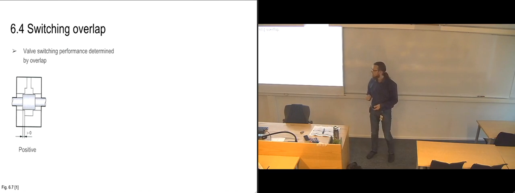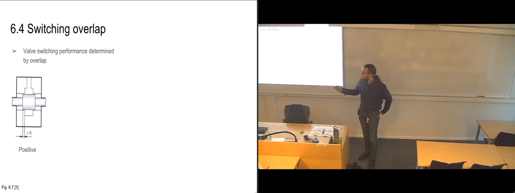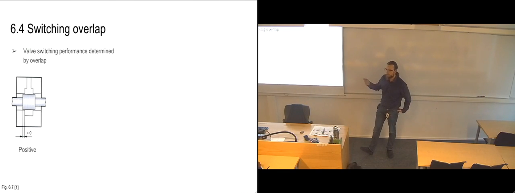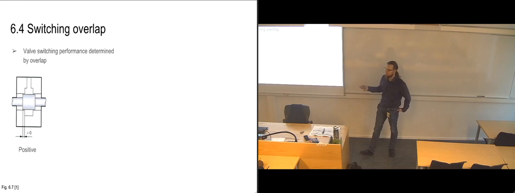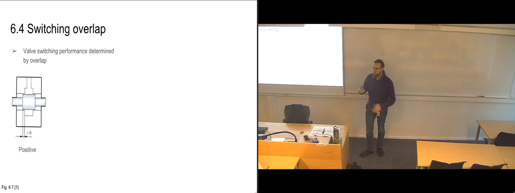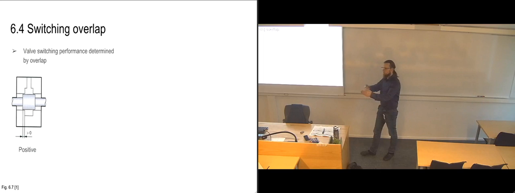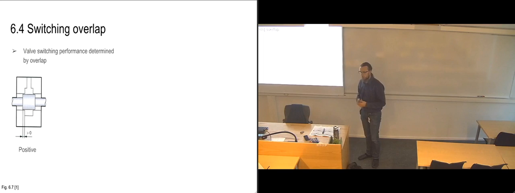those will have different effects as you're moving the slide. Because if you have a positive one here, and the next piston over doesn't have any overlap at all, and then the next piston over on the slide has a negative overlap, all of those are going to act differently when you are moving the slide. So even though all of the pistons are moving at the same time and the same distance, they are going to create different effects in their ports.